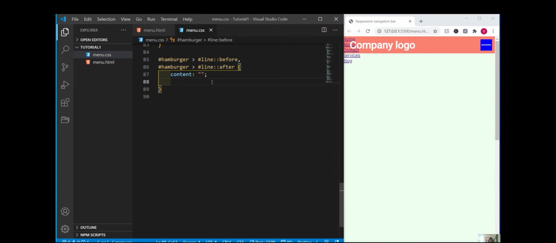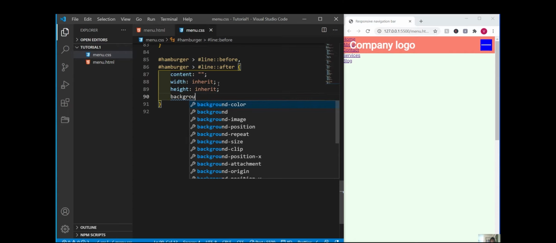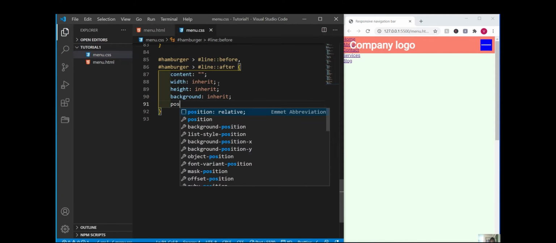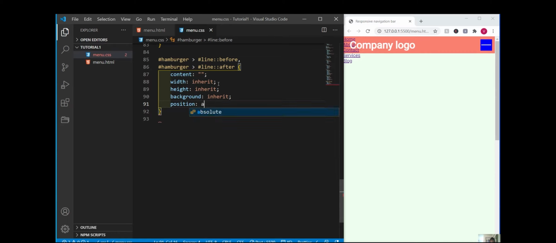So we will make the width inherit from the parent, height inherit from the parent, background is going to inherit almost everything from your parent, and we'll position it absolute.